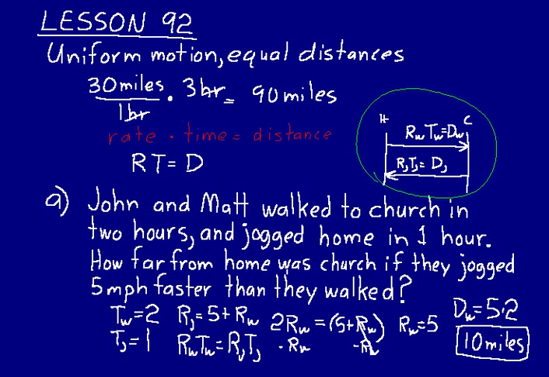Uniform motion problems are almost always like this: you'll have 4 unknown values, 2 rates and 2 times. And so you've got to use that information to solve the problem. Set up a system of equations that you can use.